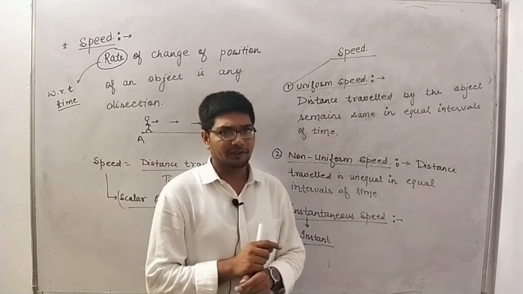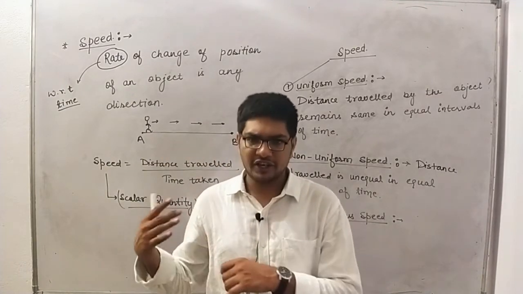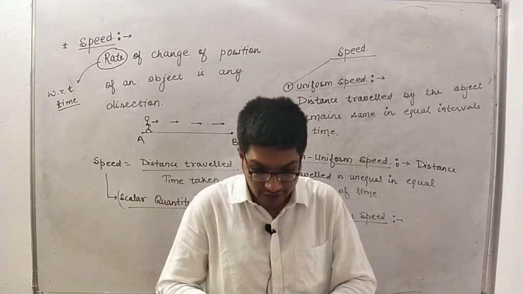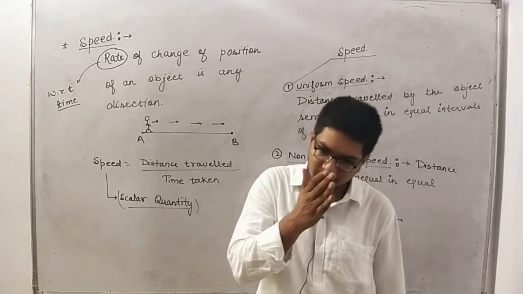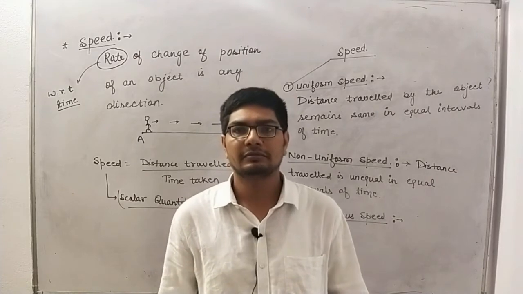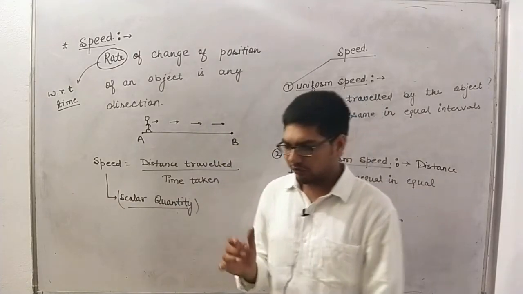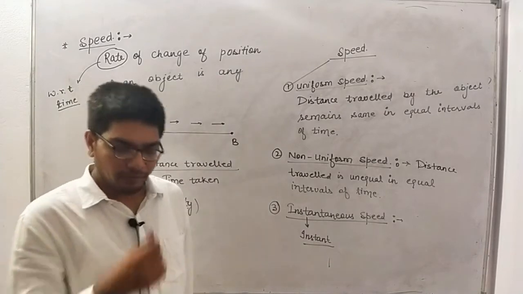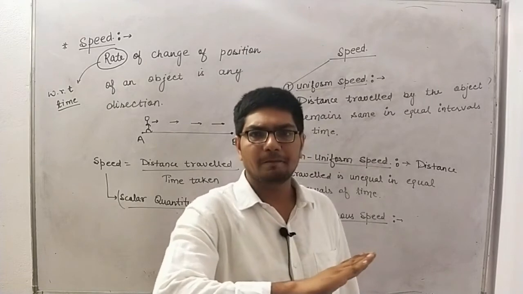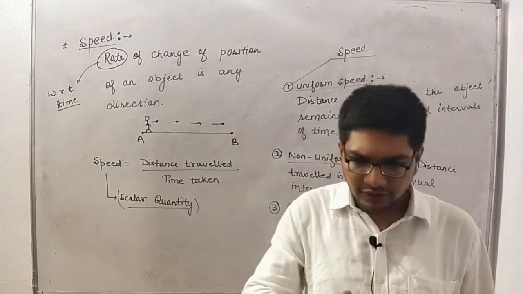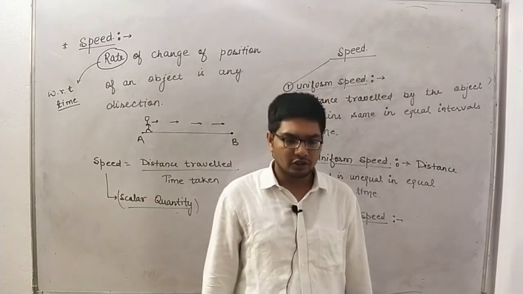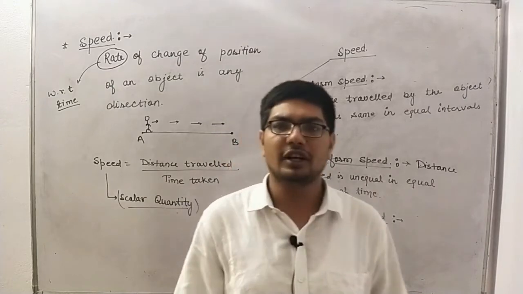The speedometer of the vehicle. Suppose that you are driving a car, and you just glance once at the speedometer and the needle is stuck at the point 40. It means your car is traveling at a speed of 40 km per hour. The speedometer of the vehicle always gives the instantaneous speed, because as soon as you apply the brakes, the speed will reduce to 20. When the brakes are applied, the speed automatically reduces to 20, and when you glance at the meter again you see that your car is traveling at a speed of 20 km per hour.